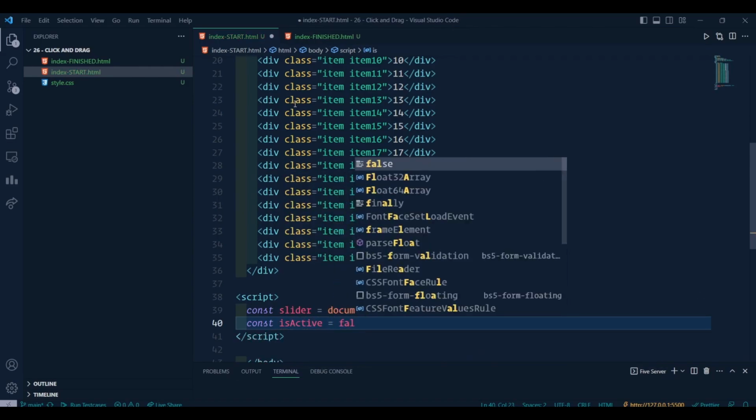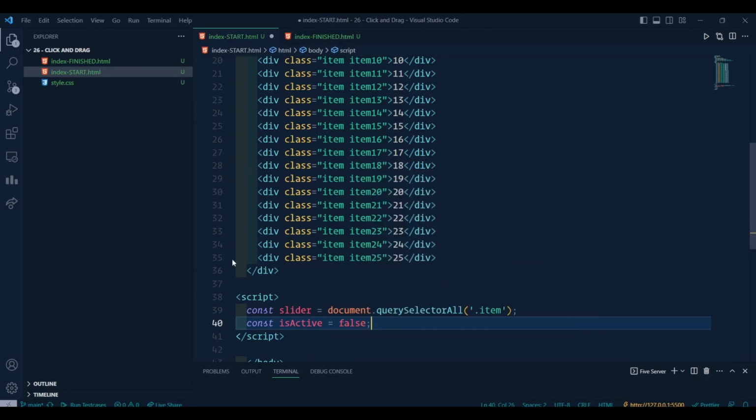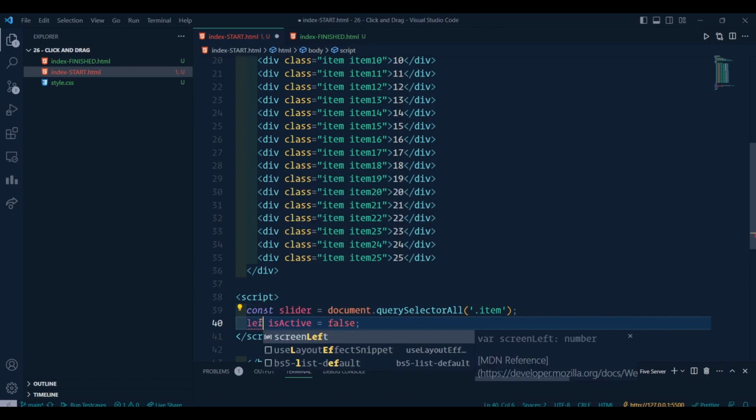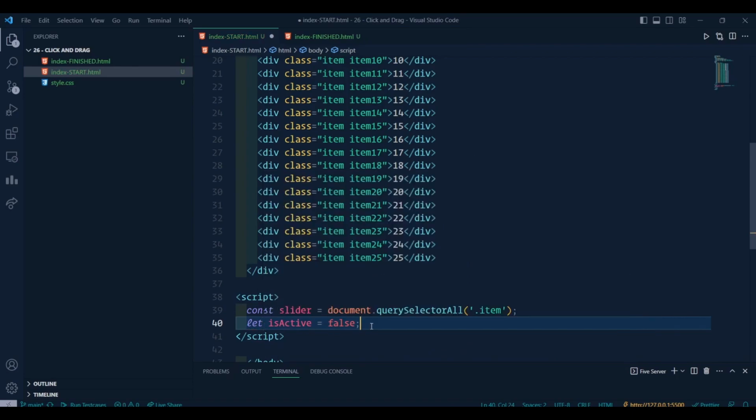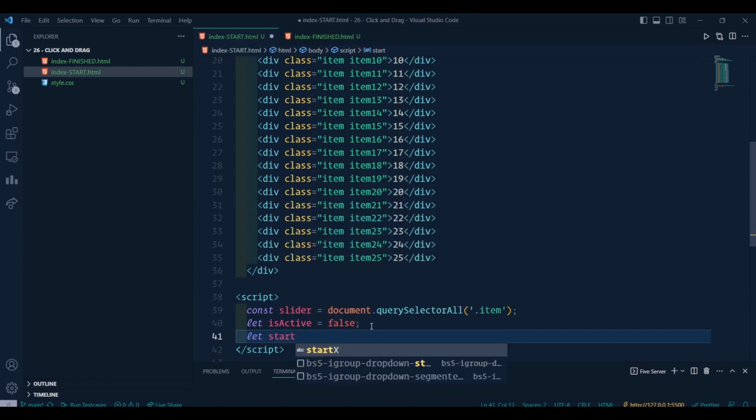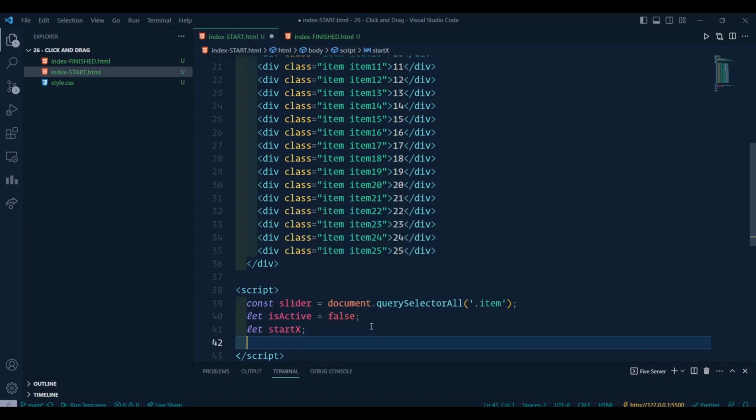Then I'm taking a variable, it should be let isActive. It will indicate whether our cursor is clicked or not. Then we have to take another variable, that is startX. I'm not initializing it right now.